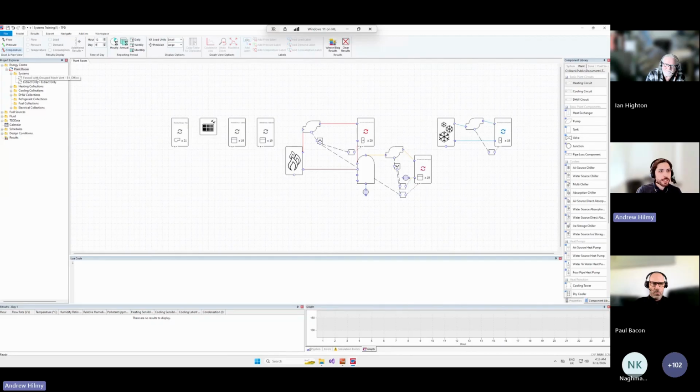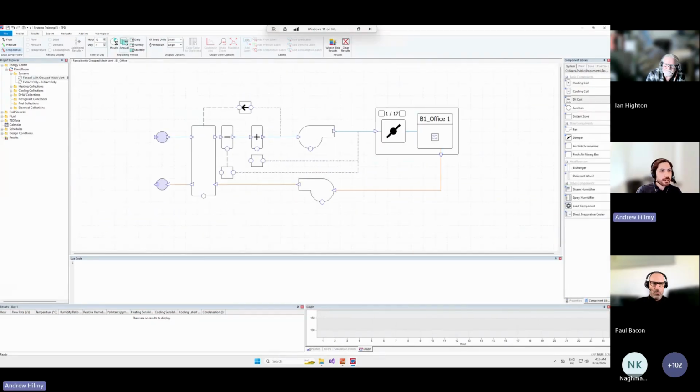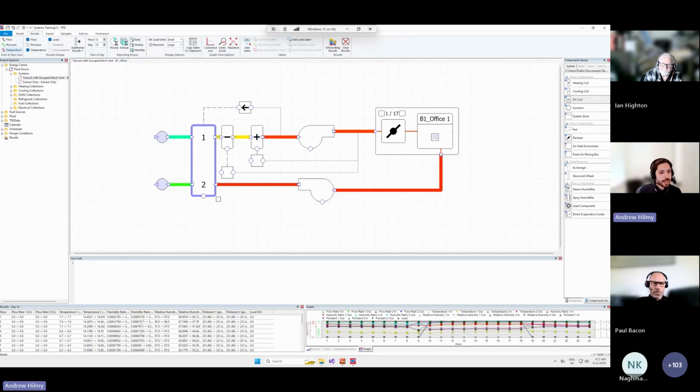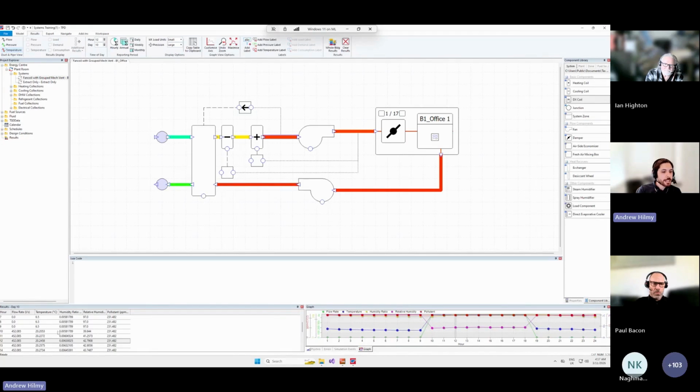So if I click on this system here and I look at a day and an hour where the building's occupied, we can see what I've done here is I've coloured the pipes by the temperature, the ducts by the temperature. So the thickness represents the flow rate and the colour represents the temperature. And you can click on the individual components here to see their hourly results. So you can see the condition of the air before it enters and after it leaves the component. And that's the same with the ducts as well. You can click on individual ducts and you can see the individual temperatures.